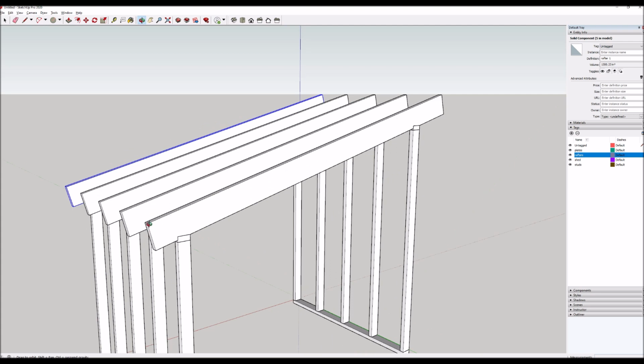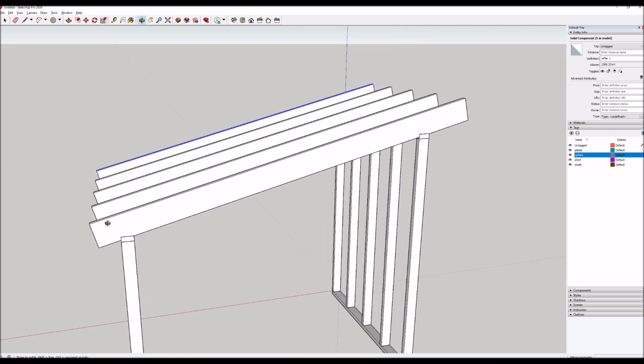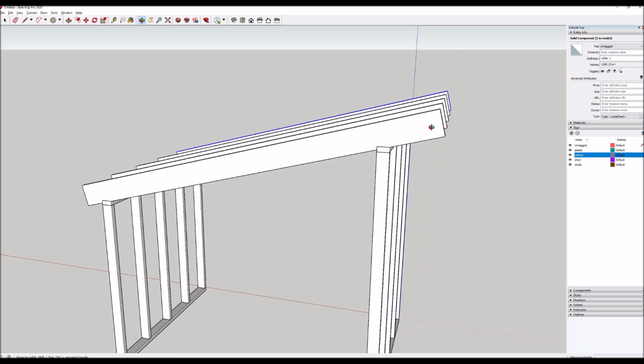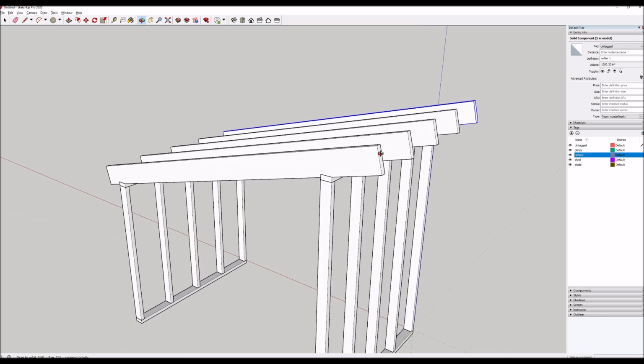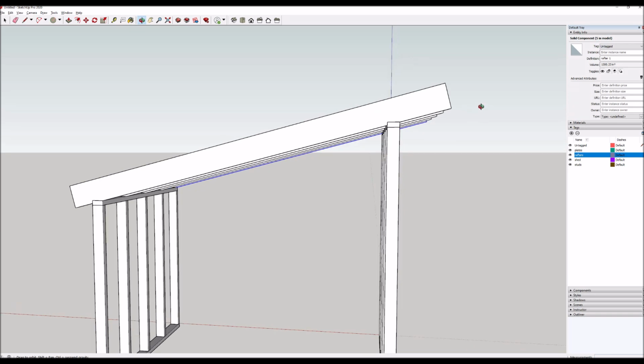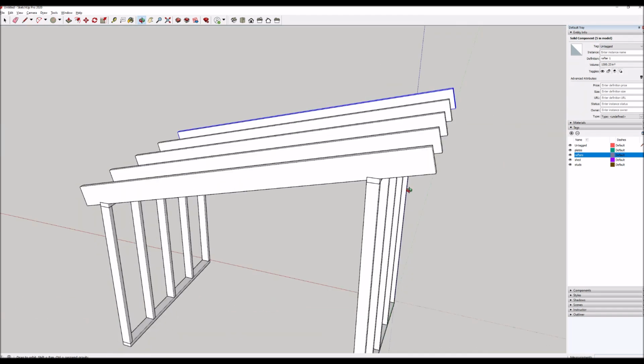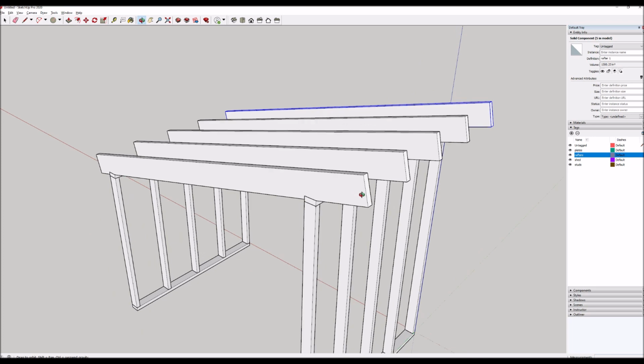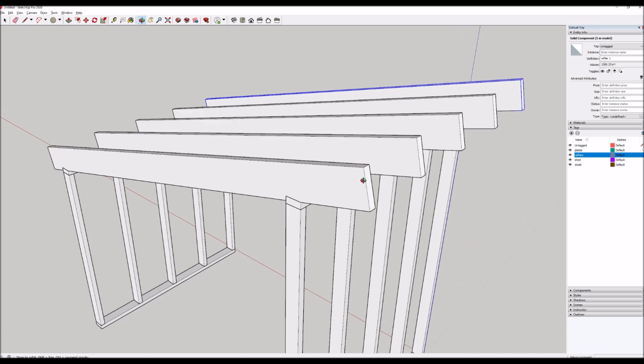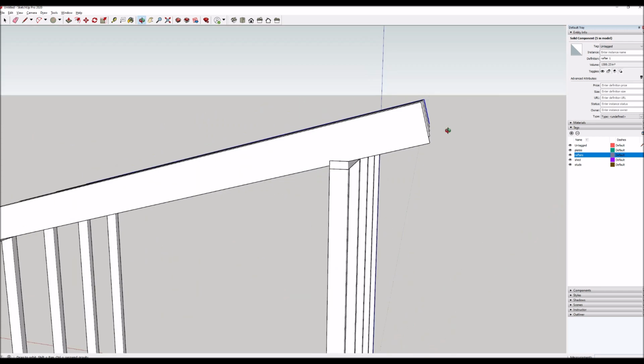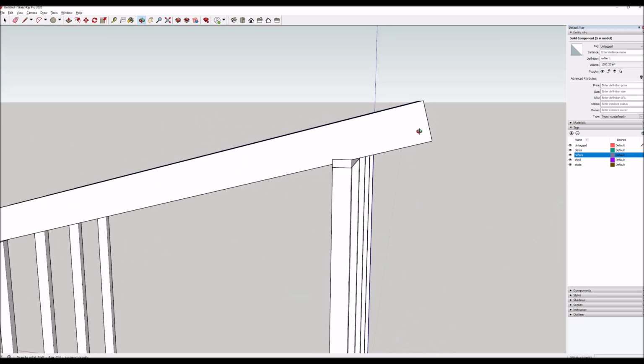This is called a square cut on the bottom of the rafter here, and a square cut at the top. A square cut on the top of a rafter on a shed roof not only looks weird, it's not very good detailing for water. So I think I'm going to make what they call a plumb cut. That means that it'll be a perpendicular line rather than at a right angle.